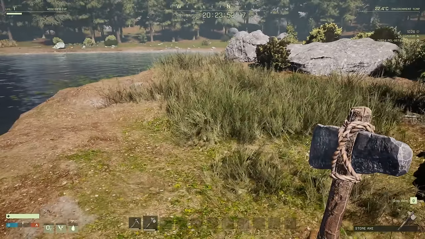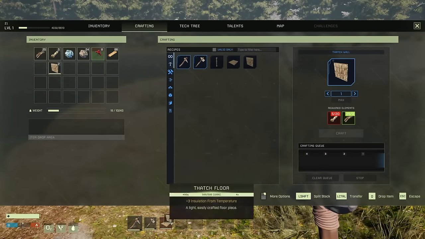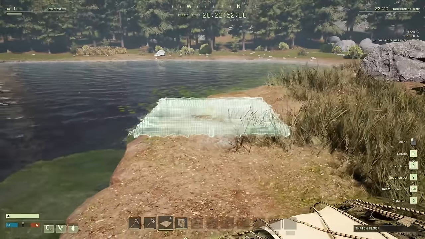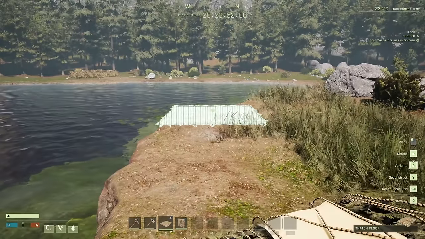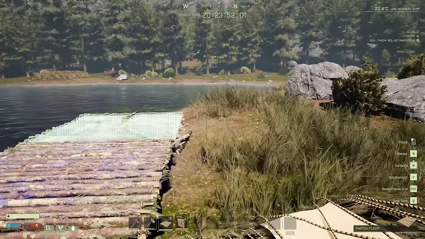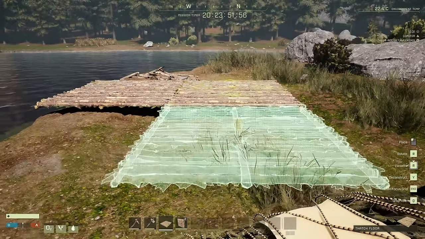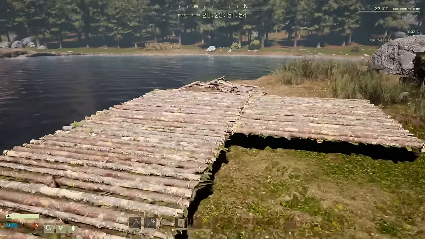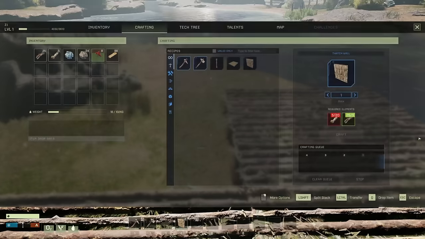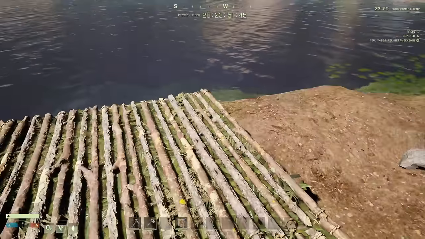Is there a build mode? Do I bring these into here? Maybe? Oh! Okay. So, let's do that. And then they snap onto each other. Whoa! My first one did not work, apparently. And I can't build another one, can I? No. Okay.